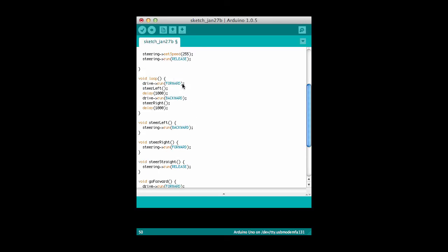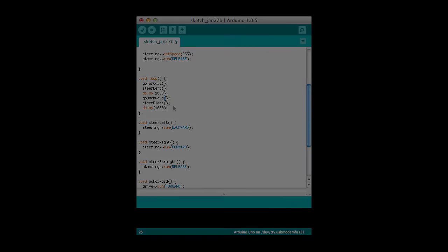So then I can change these calls up here, and right here I can say go forward, and then down here I can say go backward. And we see now that reads quite easily. Go forward and steer left and delay for a second, then go backward, steer right, and delay for a second. And so this will basically behave the same as the previous example that we saw.